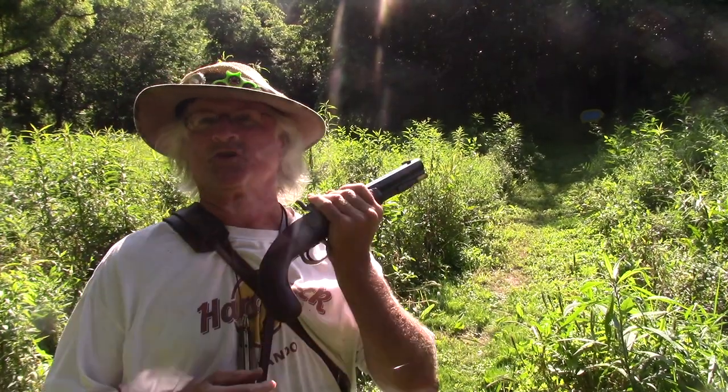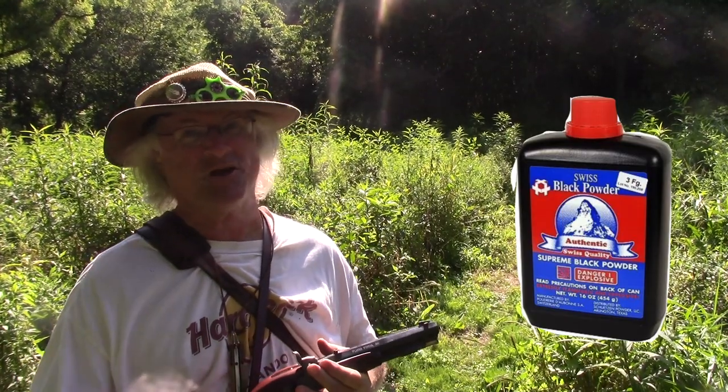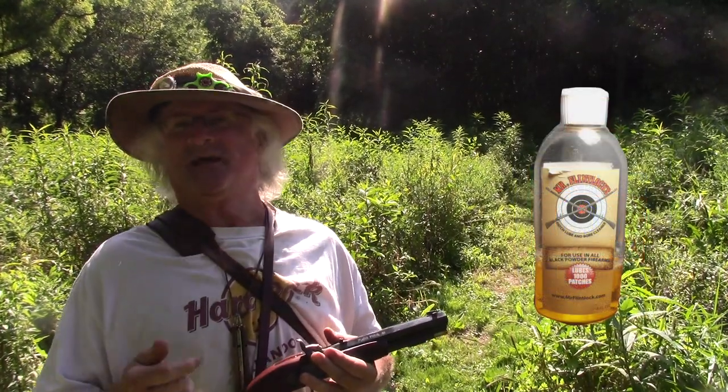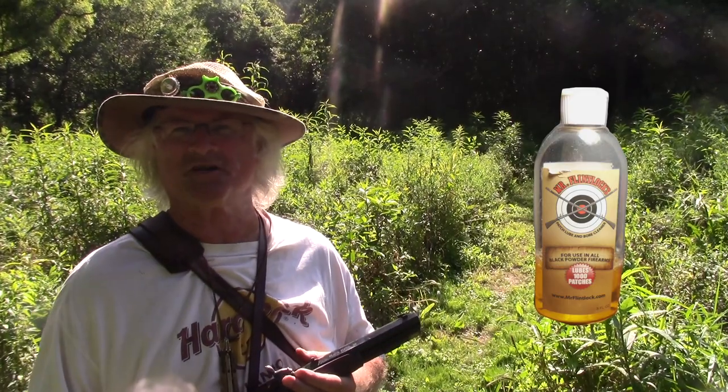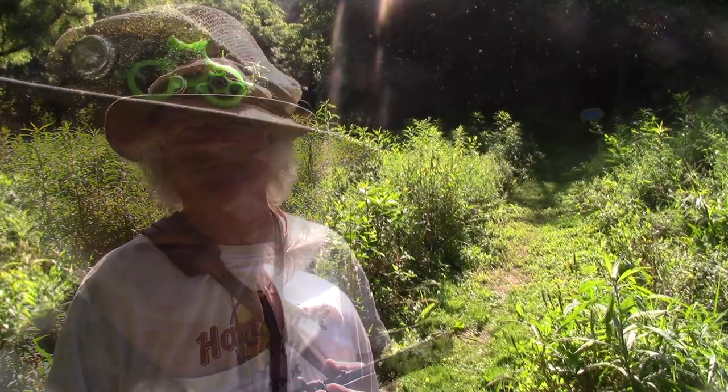Today we're going to use 30 grains of Swiss 3F. And normally I use this Mr. Flintlock lube, but today I'm just going to shove the balls down the barrel on top of the powder load for speed and see if I can hit him that way. 9 seconds, we'll get started.